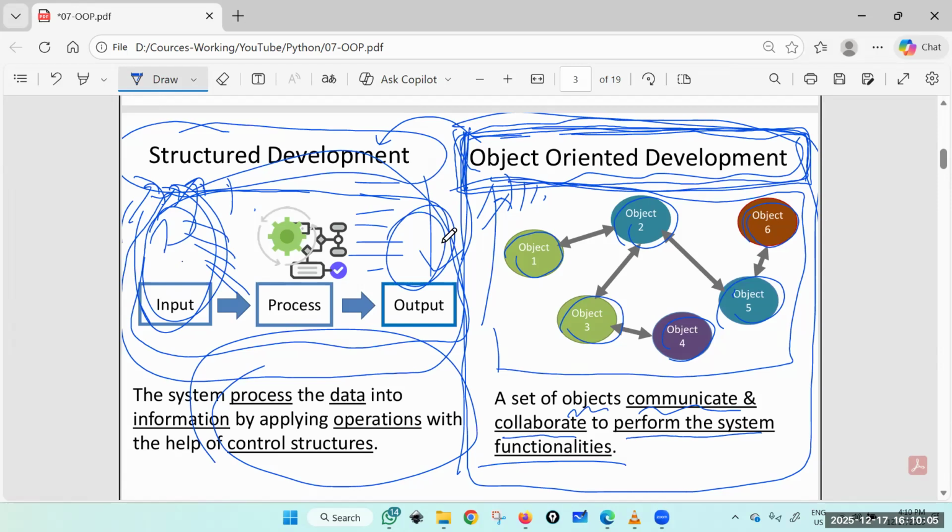So you must know the two definitions, not just memorize, understand as well. Okay. So this you need to understand 100%. This you need to have the basic understanding because we don't go into details. Okay. So we have been doing structured programming for the last 4-5 weeks, I think. But here, object-oriented, we are going to finish it today itself. Okay. Because we are not going into the details.